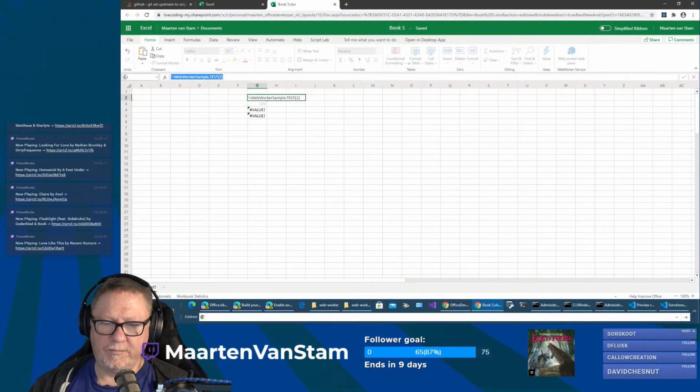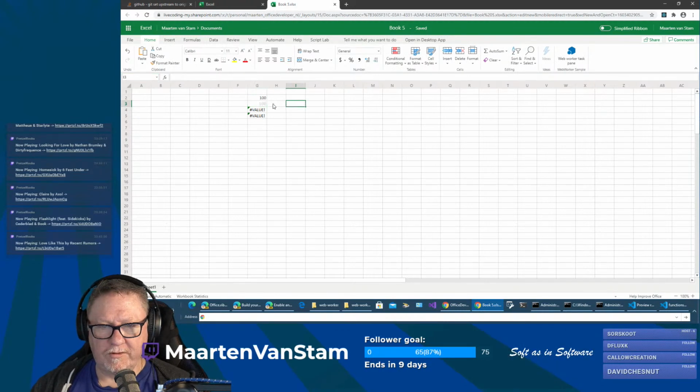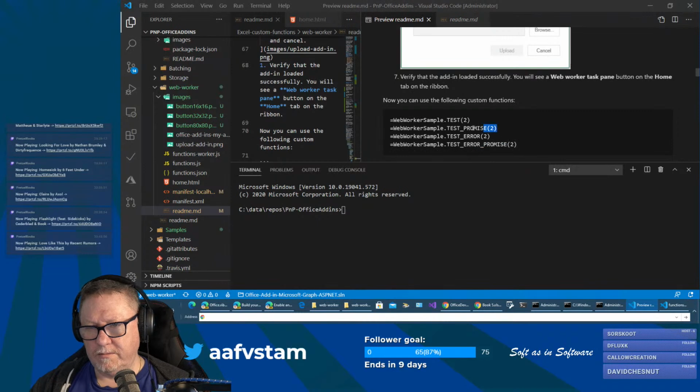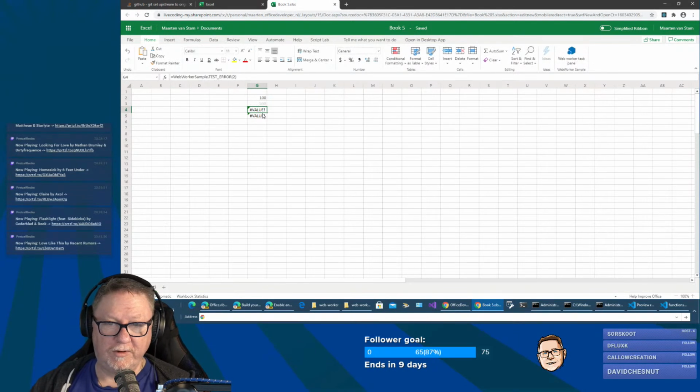Doing it again. So this is working. Why is it now not gray anymore? I probably set it to some format or something. Well, this one is gray.